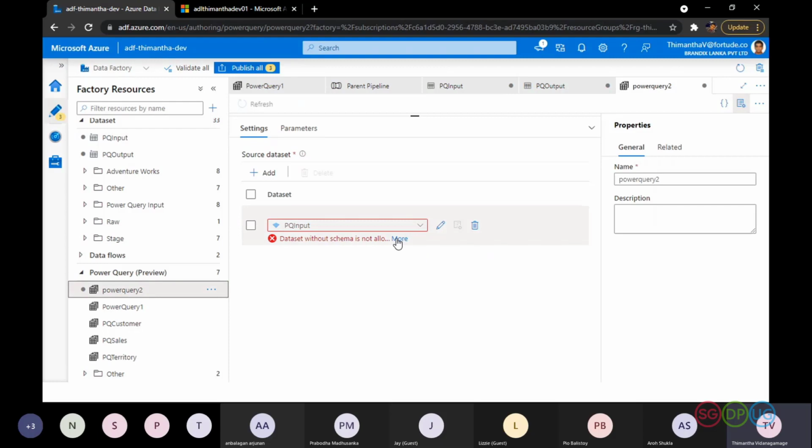In other words, input datasets with Azure Data Factory expressions are not really applicable with Power Query in Azure Data Factory yet.